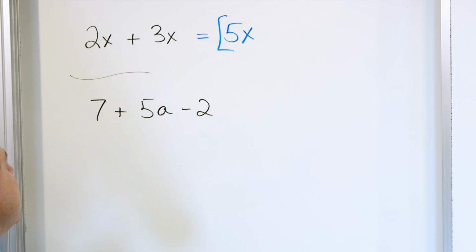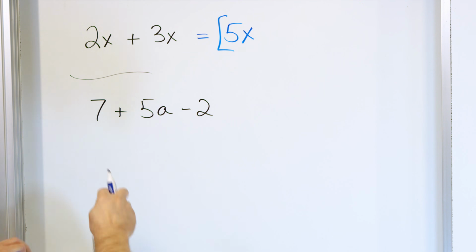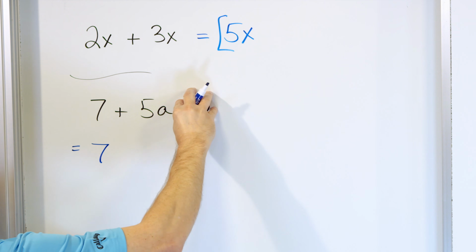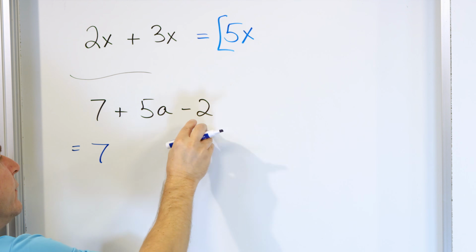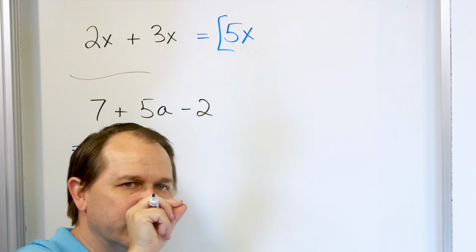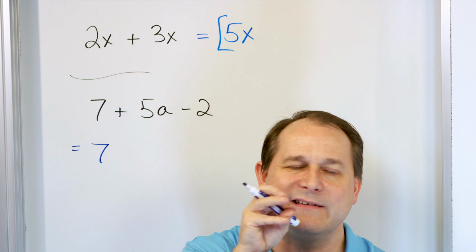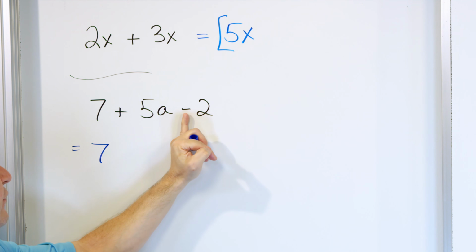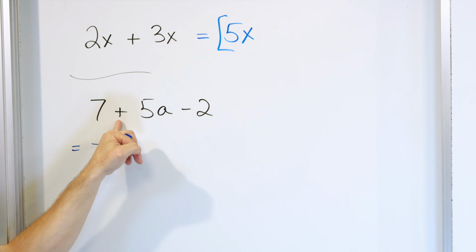That works just fine. Now, after a while, you won't have to do this, but in the beginning, it helps for us to move things around, right? So here we can just say that this is 7, and we know we're going to add the number, so we can take this 2 and move it over here. But when you move terms around, the minus 2, the little sign or the operation right in front, is attached to the 2. It's attached to whatever you're moving. Everything in life has a sign. The sign of this 2 is negative because there's a negative in front. The sign of this 5a is positive because there's a positive here.